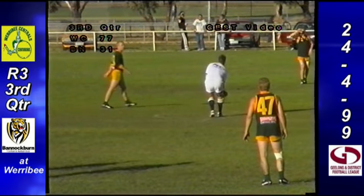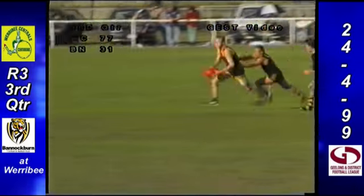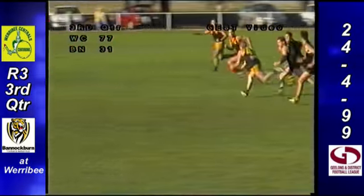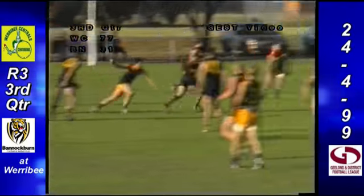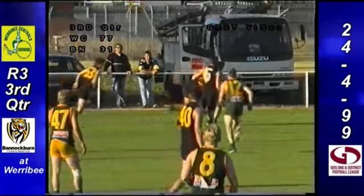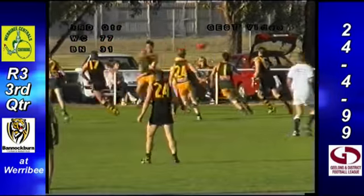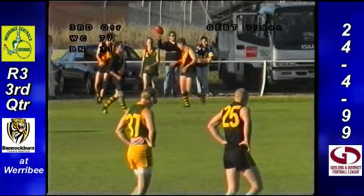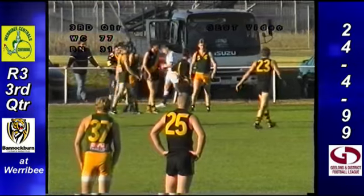I think the ball skewed off his boot a little. I think he might have seen the goal post — doesn't kick the ball that well sometimes. That looks like Berkett doing the ruck work for Bannockburn again, ball comes down. Here's Werribee this time through Delaney — but the handball a little bit too slick. And Pavick is in for Bannockburn, drives the ball toward the goal — right across the face. Good contest there again, but the defensive play by Goode is excellent for Werribee Central. Ball finally forced over the boundary line 15 metres from the behind post — very strong in defence.